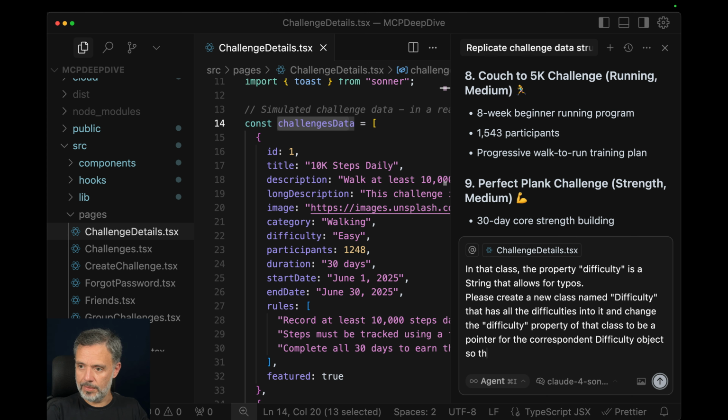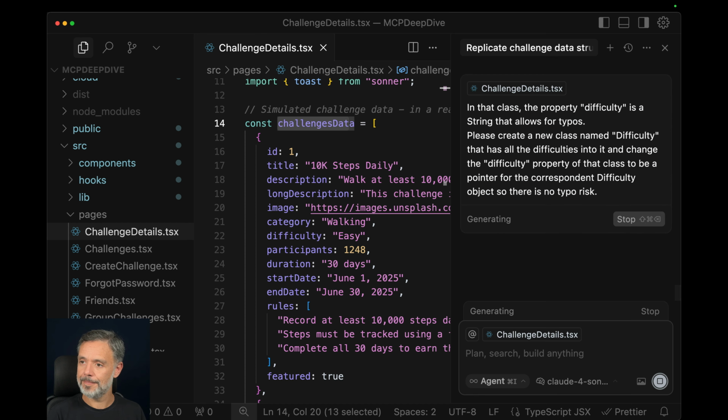So there is no typo risk. Let's see if it's smart enough to understand all the tasks involved to do this.